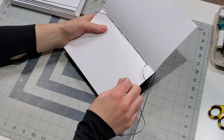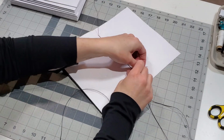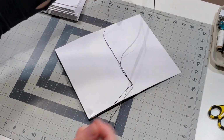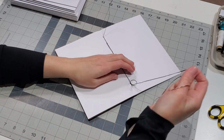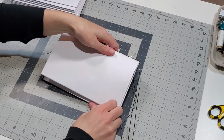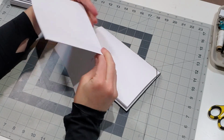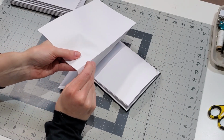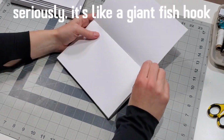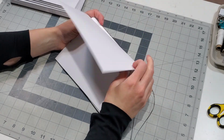Continue doing this to the end, and when you sew back into the last hole, tie a knot on the inside. So back out that last hole of the first signature. Pick up the next signature and sew into the corresponding hole on the second signature. Sew to the next hole on this signature and out through that hole.